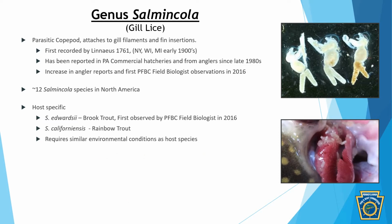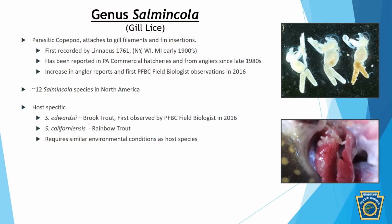As far as the host requirements or the pathogen requirements, like I said, they're very host specific. So wherever you find brook trout, those are the same requirements that the parasite needs. And the same thing with the rainbow trout. Another thing about them, the increase in temperature can decrease the amount of time it takes for them to go through development. So within that temperature range that they survive in, at the higher levels of that temperature range, they're actually going to start reproducing faster, and you'll get more of them. This is also where the host fish, we're primarily going to be talking about brook trout and edwardsii, are stressed at the higher temperatures. These things are also reproducing faster at that point in time.